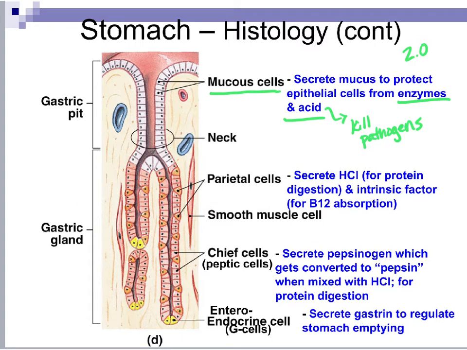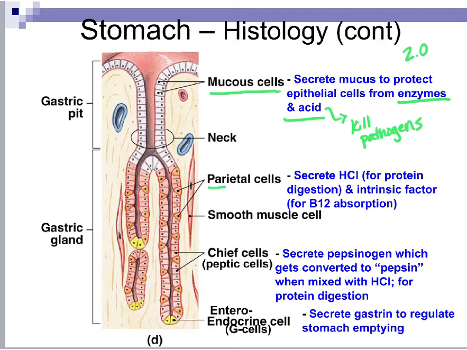We haven't always been cooking our food, so imagine prior to creating fire, all of the raw foods that humans consumed and all of the pathogens, microorganisms that would be consumed with that food went down into the stomach. So many of those pathogens or microorganisms can't survive at a pH of 2. That pH of 2 essentially disassembles pathogens and microorganisms, so they're not able to harm the body or get into deeper areas of the body and cause infection. Oftentimes students think that the acid is what's involved in breaking down food, and it is to a very limited extent, but that's more of a byproduct of its main function, which is killing pathogens.